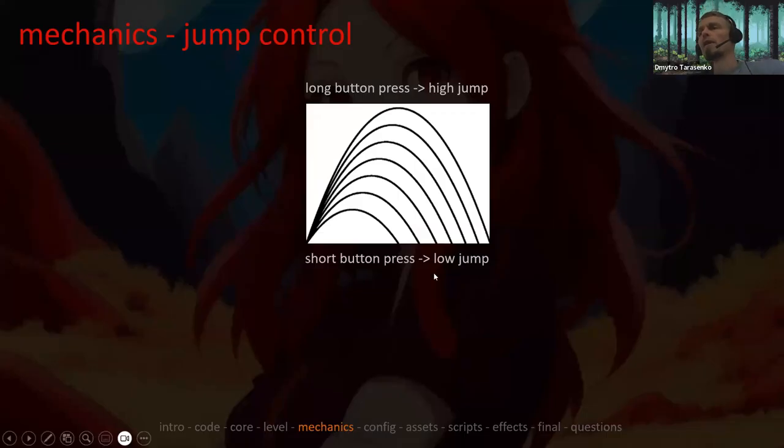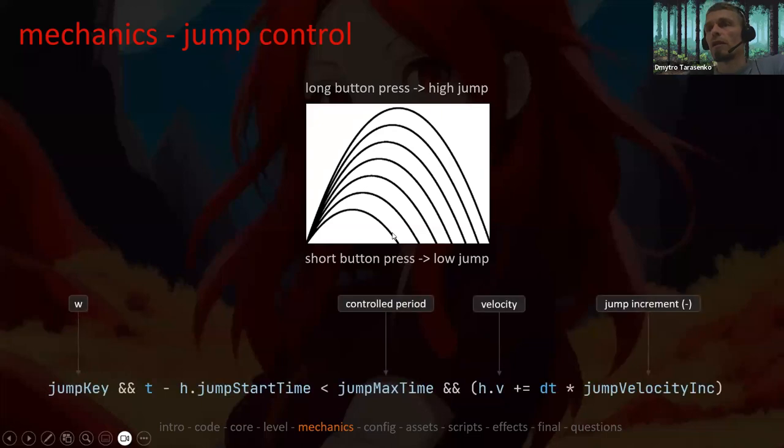Okay, let's go back. So yeah, you may create your own trajectory, and this previous formula just resolves this problem. So what do we need to add to this formula? If we're pressing the jump button, we have some limits. Let's imagine we are jumping for a maximum of 1 second, right? So we have half a second for ascending, half a second for descending, for going down. So the user may press for a maximum of 500 milliseconds. After that, there is no sense in pressing the jump button because this is the maximum you may jump. So the jump max time means what I'm explaining to you.